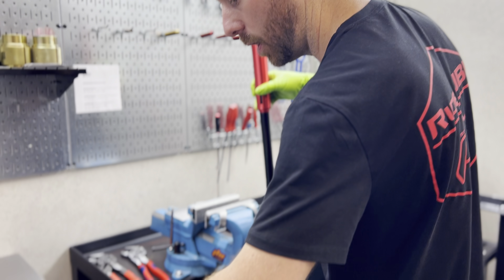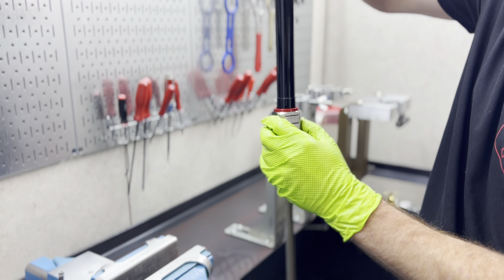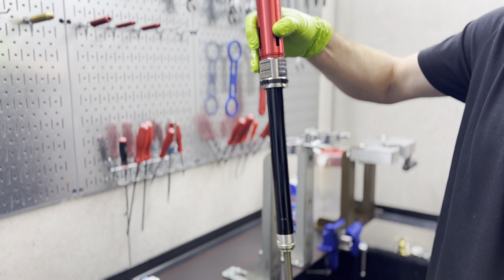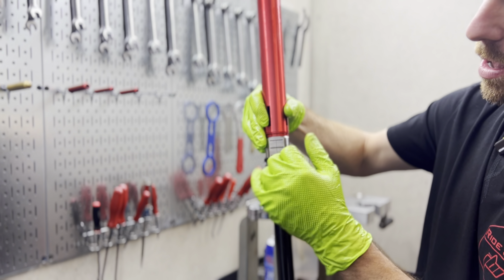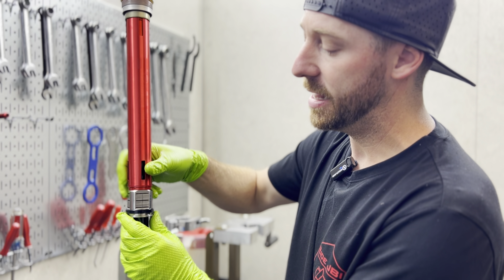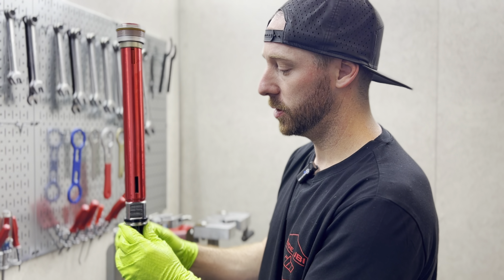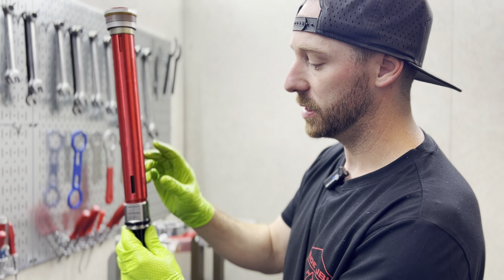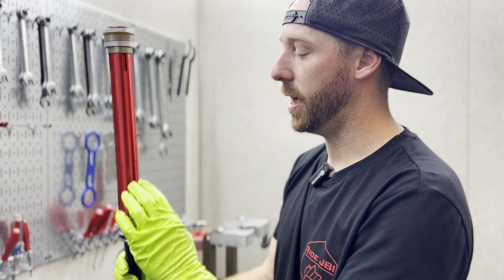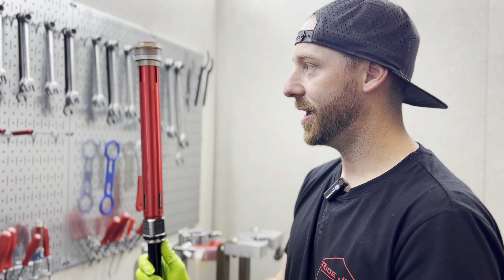Next we'll be installing the pro perch itself. We've got our red adapter on there — we're going to slide this from the bottom and it fits right into there. When this perch engages the oil, all of the damping is going to go through the inside and through our pressure-sensitive titanium valve, the Titanium Pro Perch. It'll work very similarly to our JBI KYB and Showa versions. This tube is no longer giving us any damping resistance — we're doing it all through the pro perch. Essentially these are all the pieces we need to make this fit.